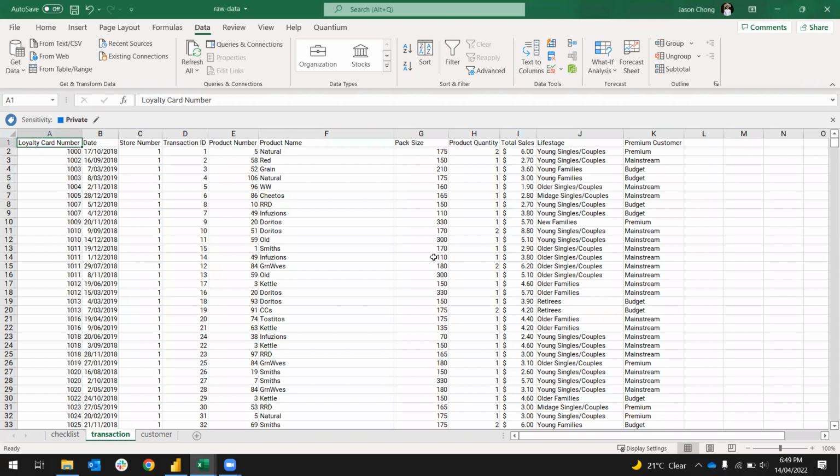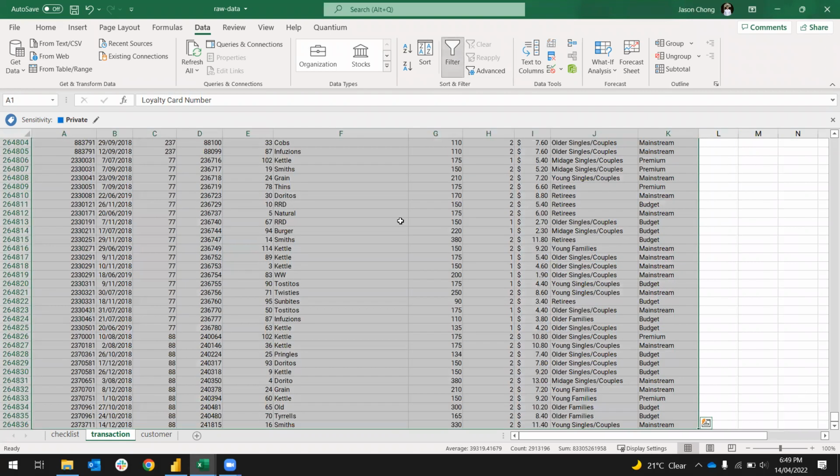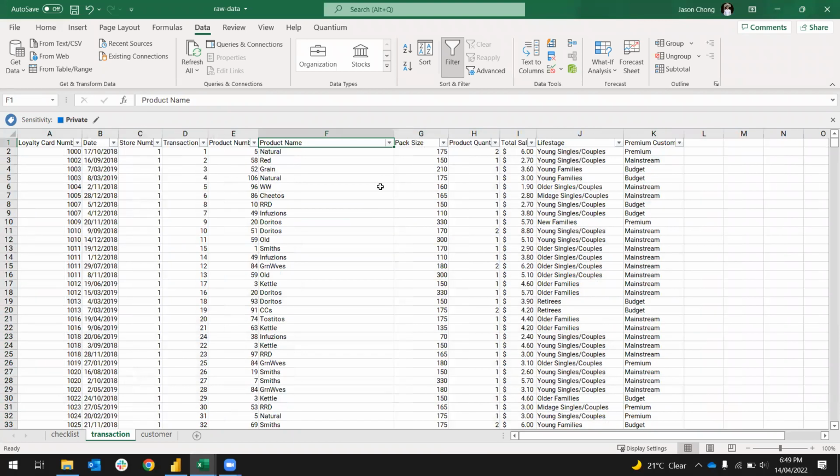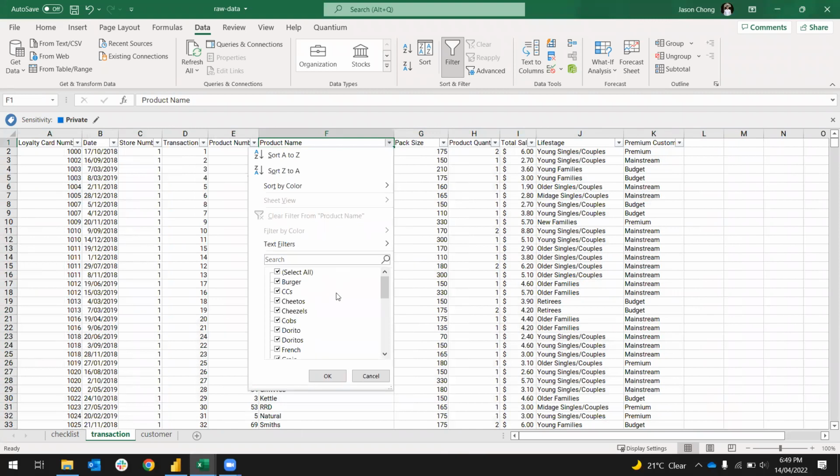All right, we'll move on to the three mistakes in the data. So I think some of you guys found some. Let's go through them now. So the first one is, if we put a filter on the table like we've done previously, in column F under product name, you should see that some of the product names are actually mislabeled.